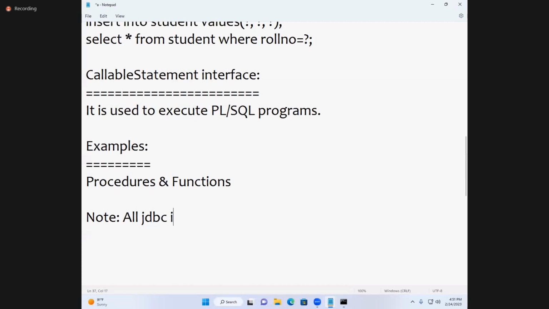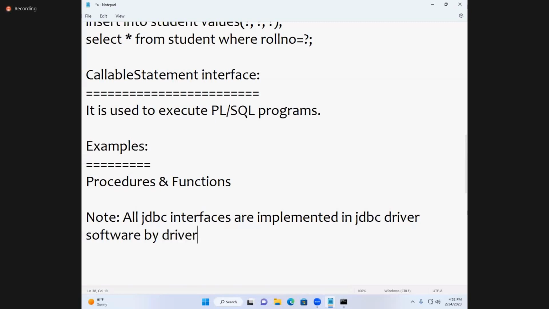Note: All JDBC interfaces are implemented in JDBC driver software by driver vendors.